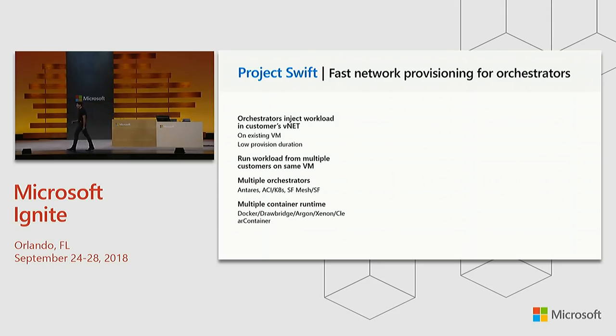At that point, the orchestrator can call into the Azure network agent on the server and assign IP addresses to particular VMs from that subnet range. And then within the VM, it will run a container network plugin that takes that IP address and exposes it to the container, or maps it to whatever the container sees.